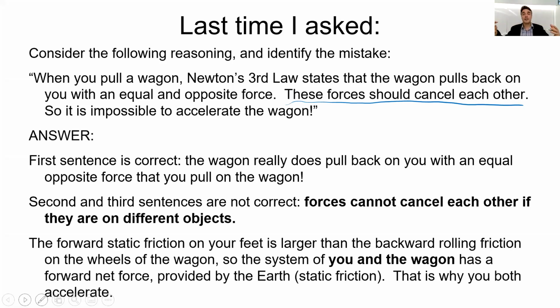So the way you solve this is there's an entire third object here, which you're not thinking about, which is the ground. The ground is involved. The forward static friction on the bottom of the donkey's feet is pushing forward on the donkey. And the backward friction slowing down the wagon is pulling backwards on the wagon, but it's less than the forward friction on the donkey. That's why the whole system can accelerate along. That's how you resolve this. In fact, if the donkey was way out in space and there was no earth and no ground, then it is true. It doesn't matter what the donkey does, he can't accelerate the wagon.